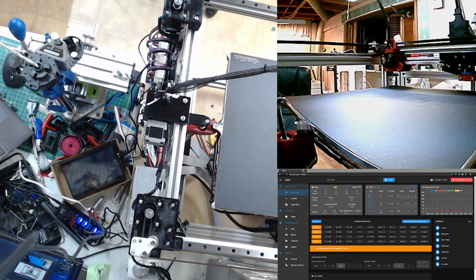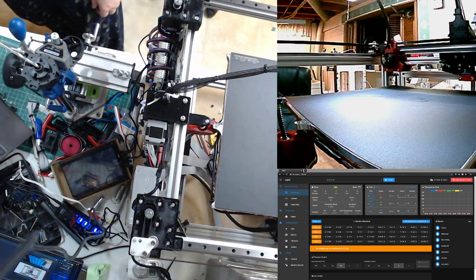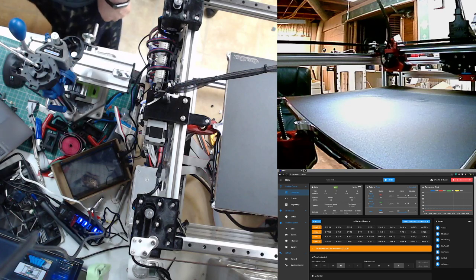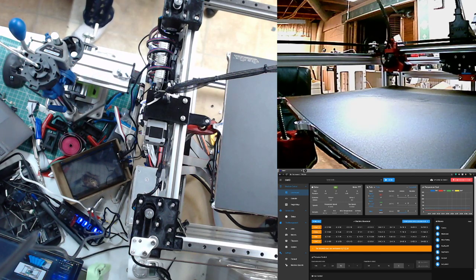My biggest complaint with the bed as it is, is that there are no provisions for, what am I trying to say? There's no provisions for strain relief on the wires. The big oversight, in my opinion. I believe that's something that will be improved in a future revision, but it does not help me at the moment.